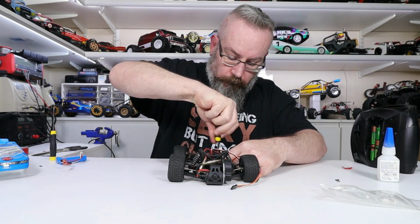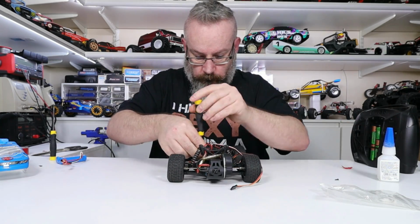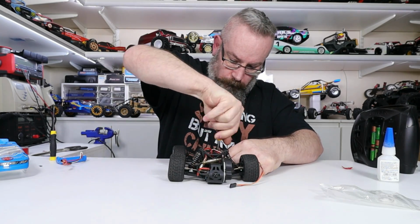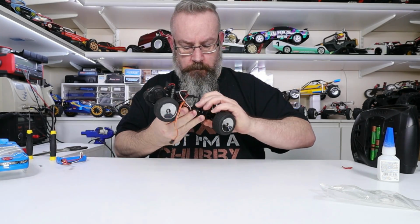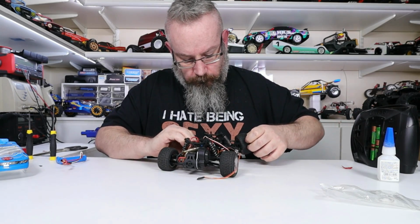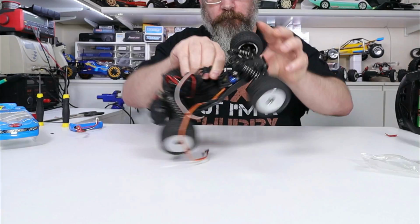You can see I've got the CA glue there ready to go when I was going to glue it in, but yeah, not going to do that. Now I'm not very confident these servos are going to last very long at all, but as long as I can get 1 or 2 runs out of them, they'll be alright. And yeah, I'll just change them to better ones later.